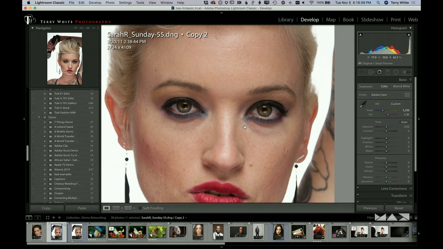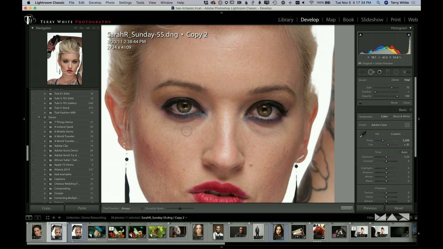Now, we get into some other attributes. There are dark spots under her eyes that are not her fault. She shouldn't be punished for it. It's just bad lighting. So we can't let her go out like that. Again, Photoshop, piece of cake, patch tool, dodge and burn, easy. I don't have any of that here. So I either have to use an adjustment brush or the spot removal tool. I can use an adjustment brush and just try and lighten those areas, or I can just use the healing brush and try and heal those areas. Either one, depends on which one is going to work best for you.